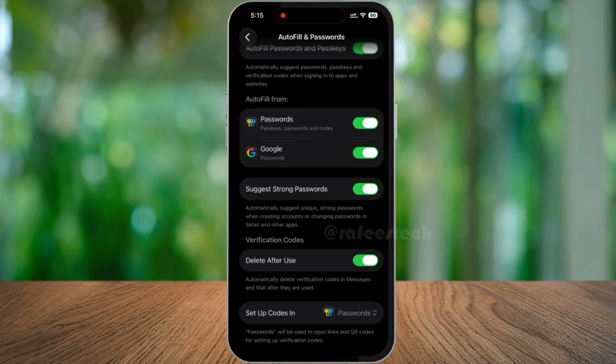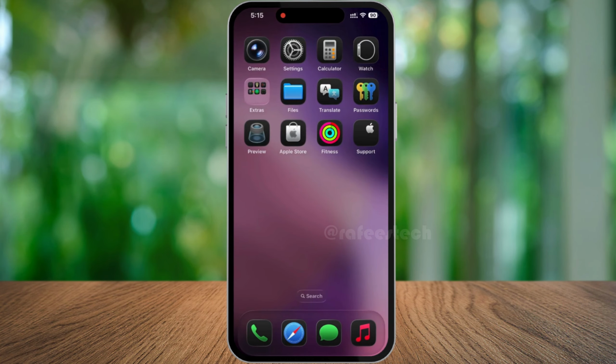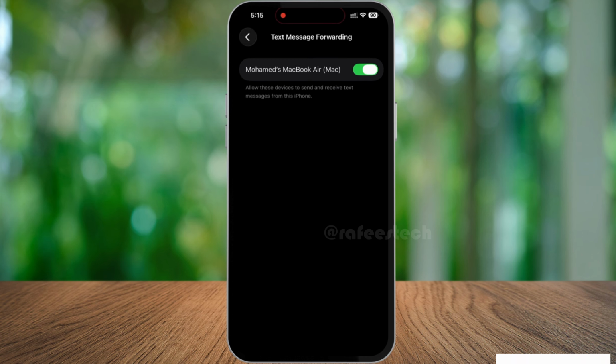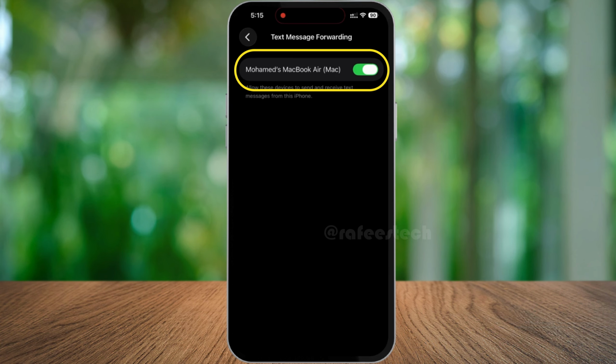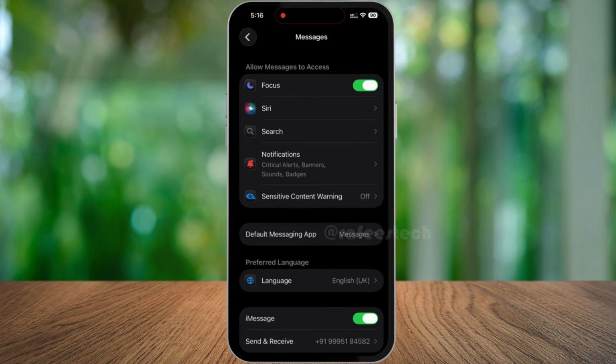The next thing we want to do is make sure that those codes are not being forwarded to another device, because essentially, they'll get the verification codes in addition to your iPhone. So let's make sure that's not happening. Here in the search field, search text message forwarding. This will take you directly to the text message forwarding window. Here, you can see I'm forwarding my text messages to my MacBook. If you have anything turned on here, they will get those verification codes as well. Essentially make sure no one else is on that device getting your codes when you choose to log into a banking app. The next thing we're going to do is tap the back arrow here till we get back to the beginning of your settings.